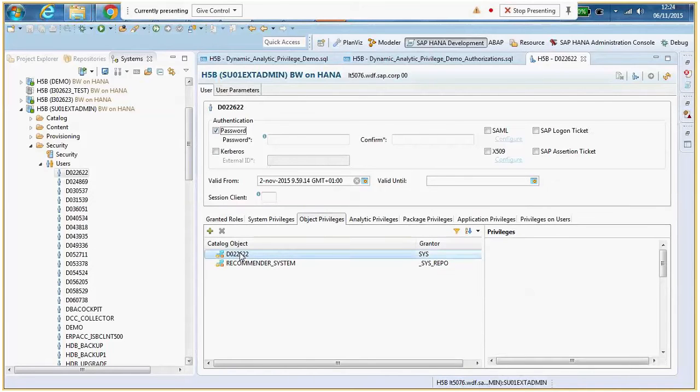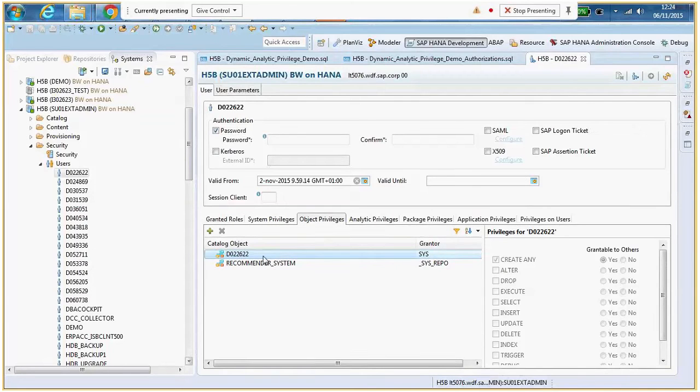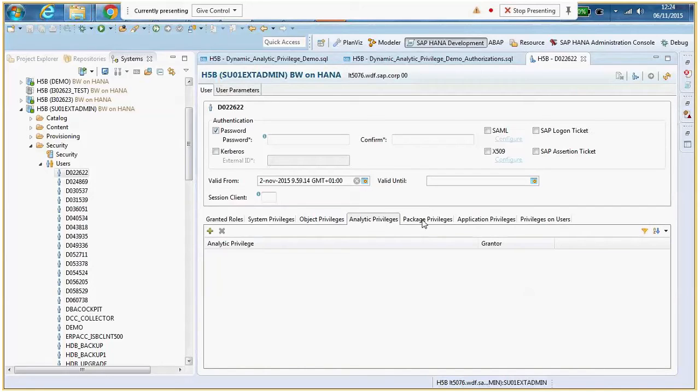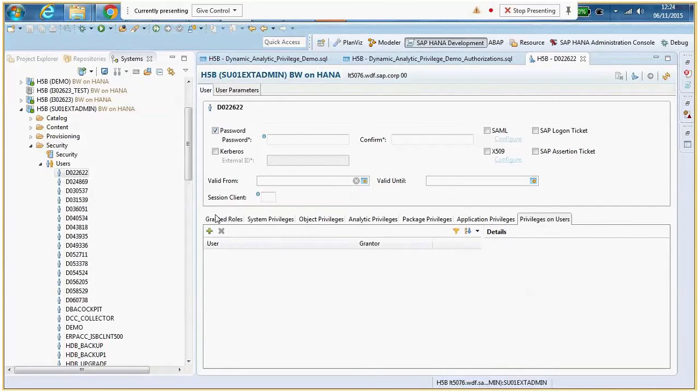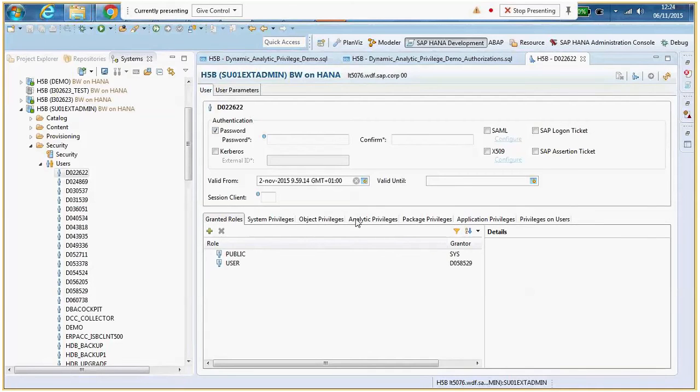By default, as I said, every user has its own schema and can create objects in its own schema by default. And then we have all the other types of privileges. Obviously, as said before, it's not suggested to assign authorizations directly on a user level, but using roles.